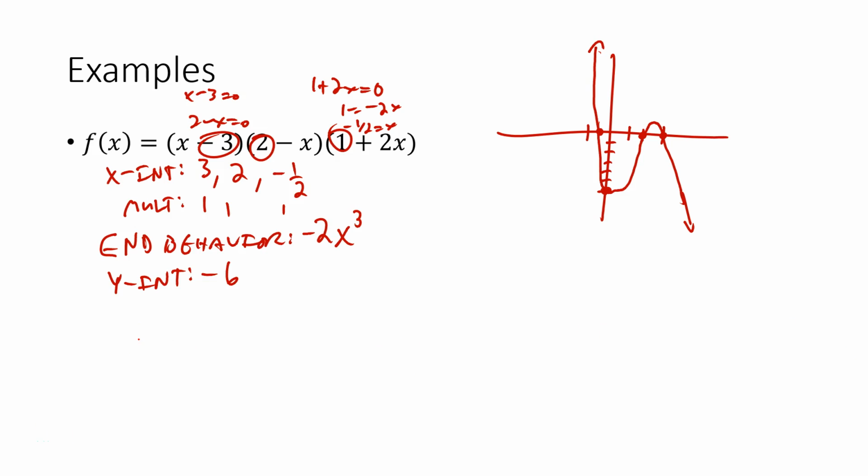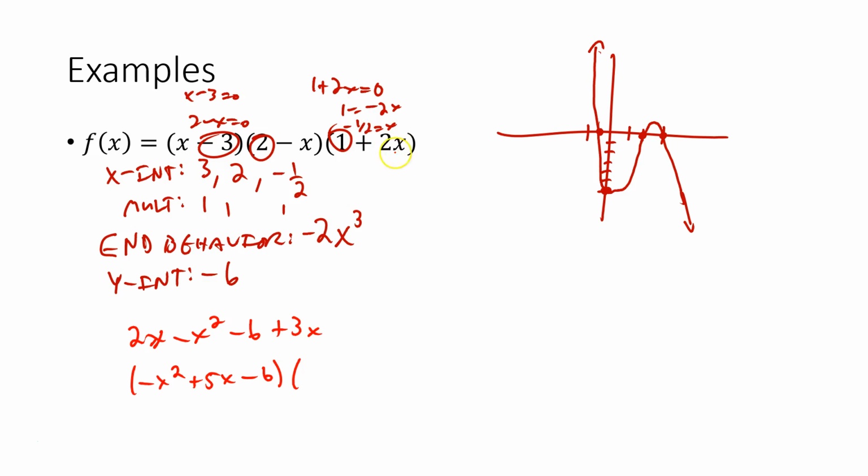Actually, first I want to be able to put this into expanded form. So I'm going to erase these guys again so we can actually see what's going on. Oh, it kept my marks, so I can't erase them. That's just fine. So if we multiply here, we can FOIL the first ones. We get minus x squared minus 6 plus 3x plus 2x. Put that all together. Let's see, we have negative x squared, and then plus 3x plus 2x is plus 5x, and then minus 6.